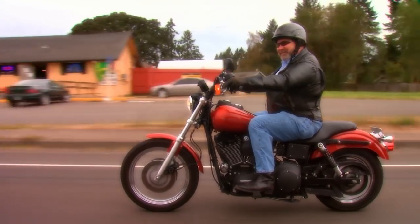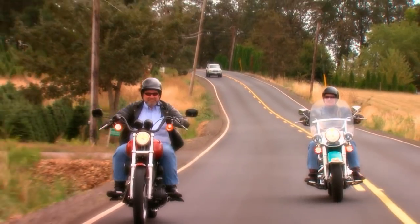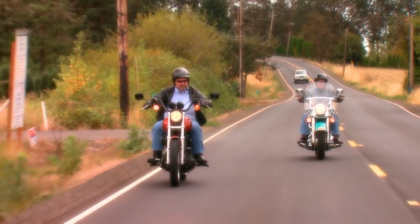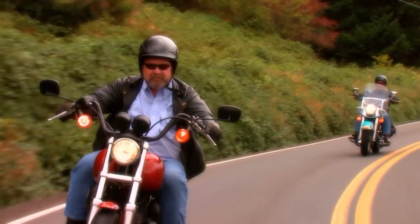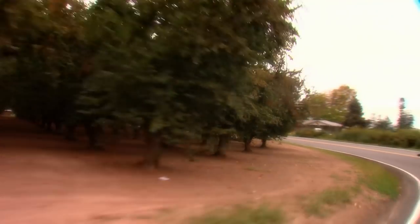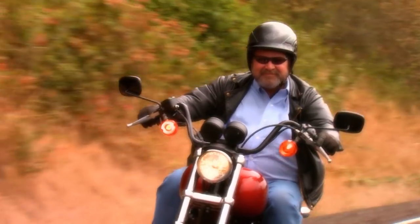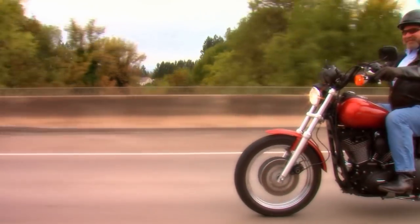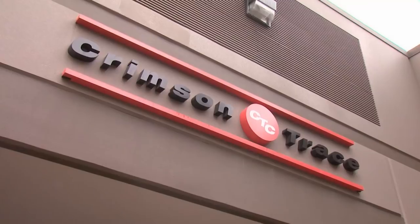Lou's little sleeper bike is extensively modified — bored out to 95 cubic inches, ported and flowed heads, bigger valves, Mikuni carburetor, camshaft specifically designed for the torque he wanted off the line, and a set of pipes. Lou says he's been a mechanic his whole life and loves this kind of stuff — do it yourself and it's always better. That's not a bad way to explain the remarkable success of the company Lou Danielson founded with a group of nearly broke engineers in 1994.